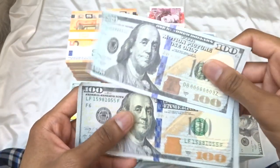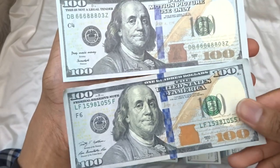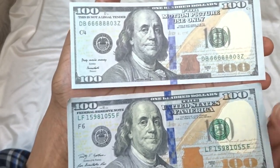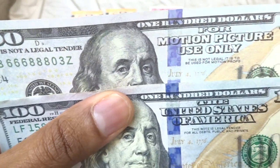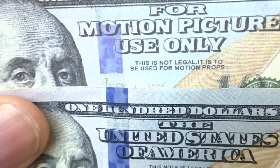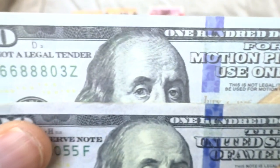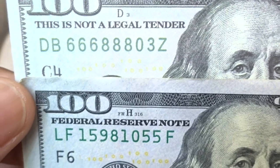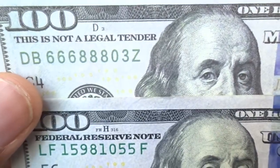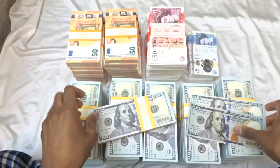But let's do a quick comparison. As you can see, we have Play Movie Money on top, and the actual $100 bill on the bottom, so you can see the main differences. We have "for motion picture use only," and in the fine print it says this is not legal, it is to be used for motion props. And over here it says this is not legal tender. By the way, all the serial numbers on the Play Movie Money are the same. So there you go.